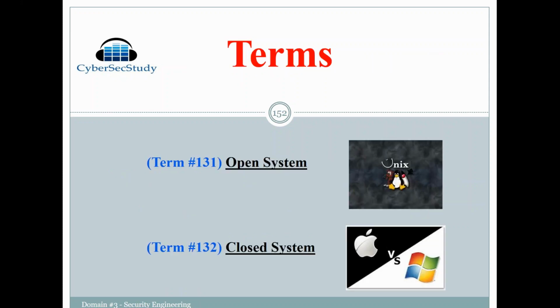That's an informational note. We're going to skip through, try to get through this stuff as quickly as possible. An open system is simply one that continuously interacts with other systems. So if it's connected to a network, then it's an open system. If it's a standalone system, air-gapped all by itself and not connected to anything, then it's a closed system.